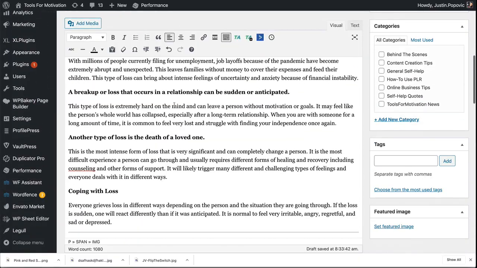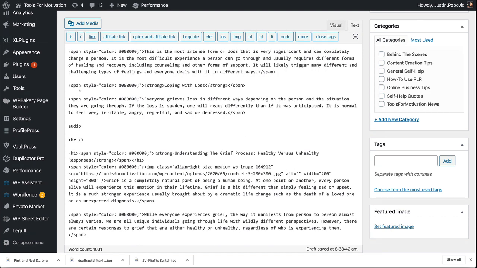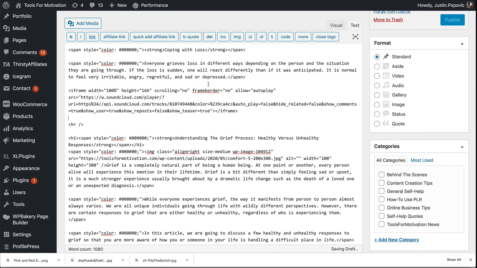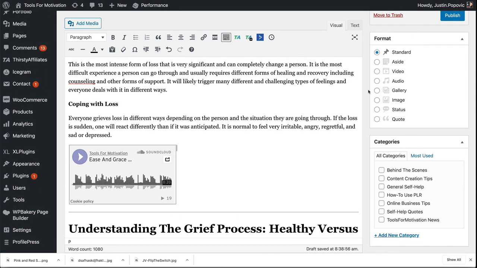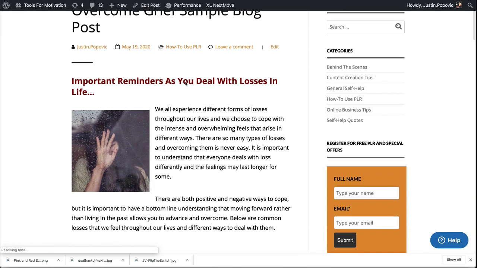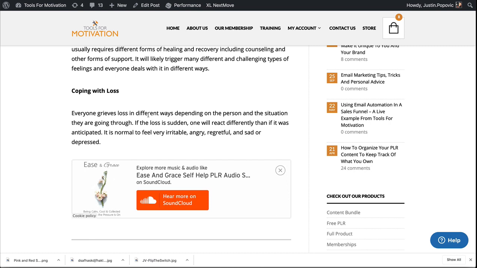And if we go back to our blog post that we're working on, if I want to add some audio, I just need to go to our text display here in WordPress and paste in the code that came from the embed code that came from SoundCloud. And you can see here, it embeds an audio segment into our blog post. So if I preview that now, you can see very quickly that now my blog post has yet another element to it. And it's this little audio segment here.